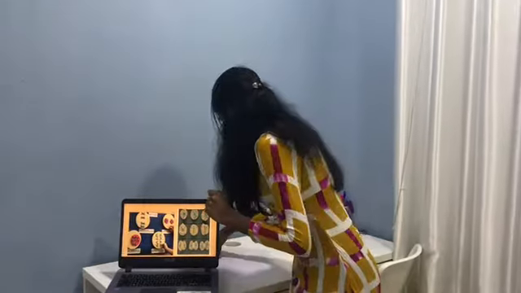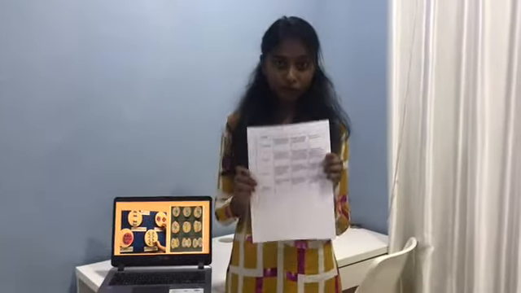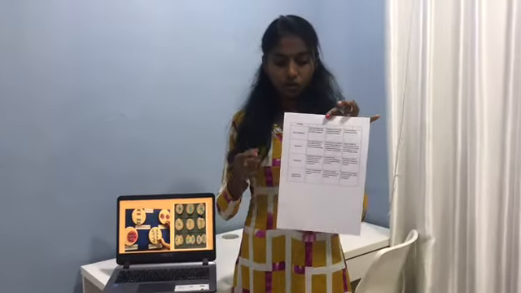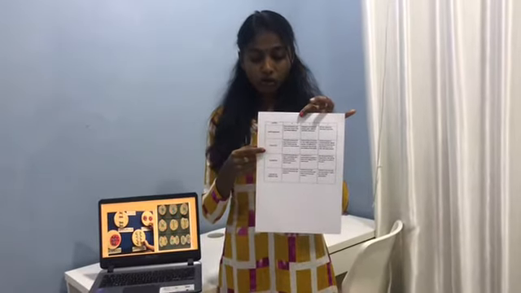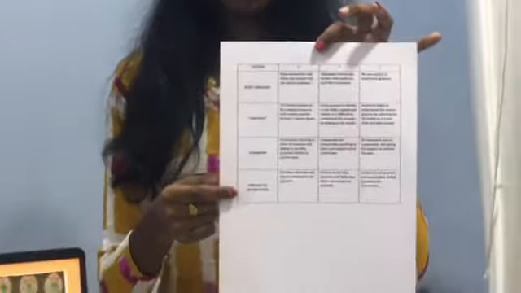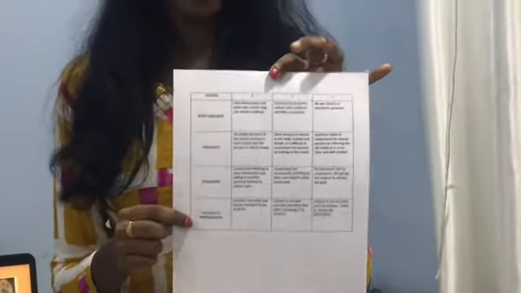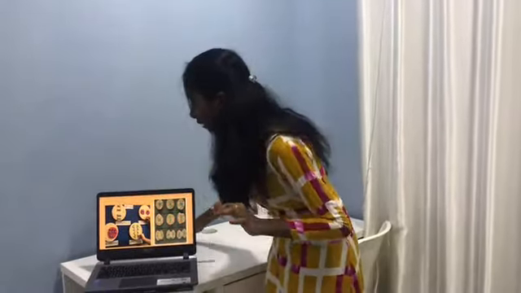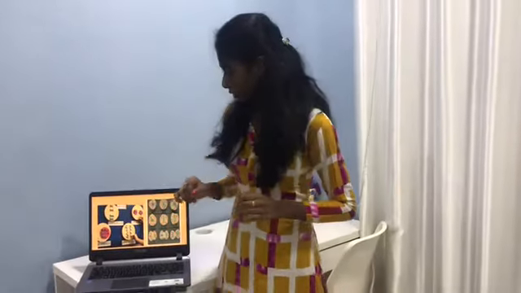Oh yeah, I forgot about the rubric. So this is the rubric that I have prepared for you all. There are 4 important criteria that you have to achieve in order to get the full mark, which is first body language, second creativity, number 3 teamwork, and also number 4 content of the presentation. I will paste it on the notice board and you guys can take a look at it at any time.